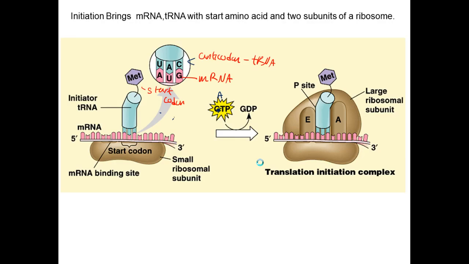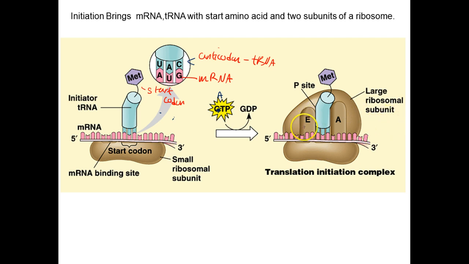So to begin translation, you first of all start with your mRNA, and on the mRNA you have the start codon, AUG. And then AUG is going to be recognized by a tRNA that will have UAC, which is called the anticodon. And this anticodon is going to bring the complementary amino acid called MET. And then we add energy. GTP is just like ATP in terms of using it as energy, and that helps to assemble this translation initiation complex by adding this large ribosomal subunit.